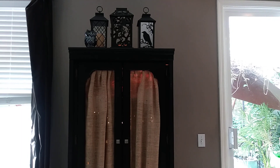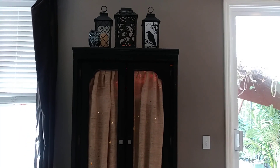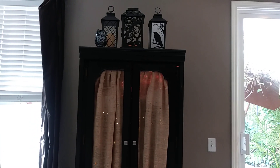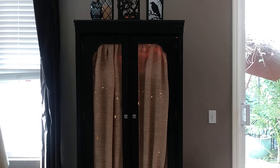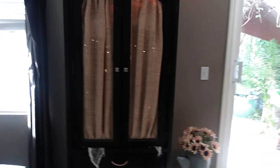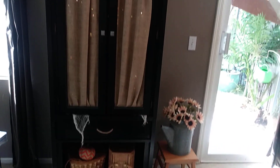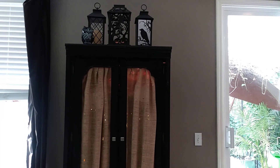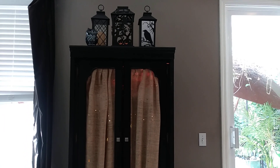Today the challenge is decorating our hutch. Now if you didn't have a hutch, not a problem — it was whatever you happened to decorate: your buffet, your side table, console table. This is a hutch that I already had, and I moved it over to this location, which I like much better. My dad refinished it, and I really like it over here. Let me get a little closer and I'll explain everything.